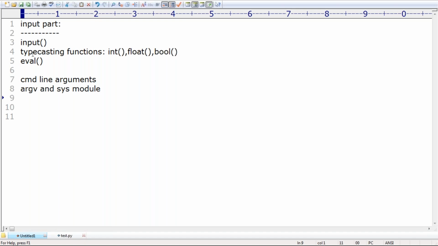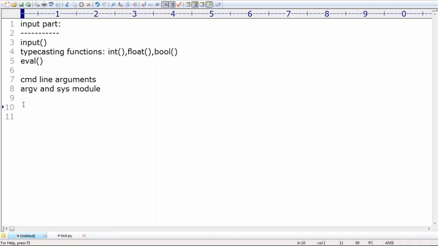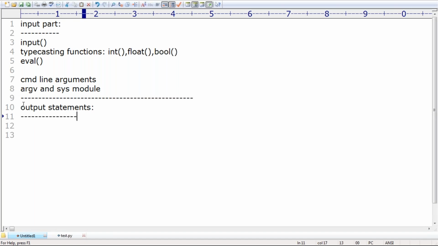These words, whenever I'm using them in the next sessions, you should not feel that, sir, we don't know about ARGV, we don't know about command line arguments. I hope it's very clear for each and every person in the session. Clear, right? If you feel comfortable, then happily we can go for output statements, right? So how to read input is clear. Next, we have to talk about output statements, right? Remember that. Okay, sir, this part I will discuss in the next session anyway.